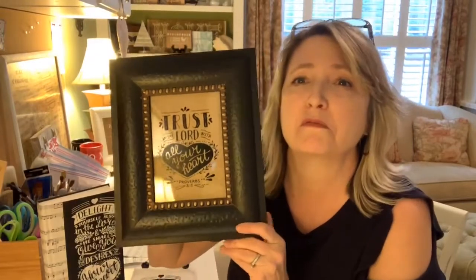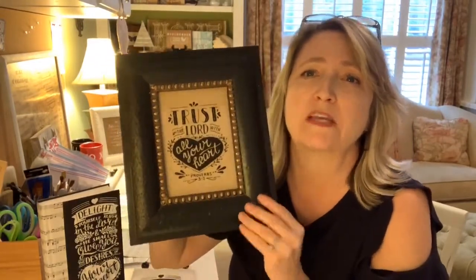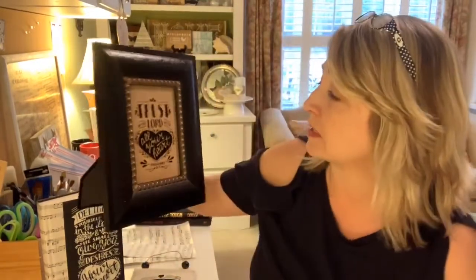And you may even have some picture frames hanging around your house that you could use. So look around, go to a craft store, but don't buy a brand new frame for a project like this. Find something that you can reuse or repurpose or give some new life. And I think I'll take pictures when I'm done, but I think this is absolutely beautiful.